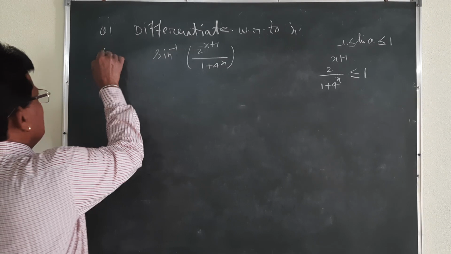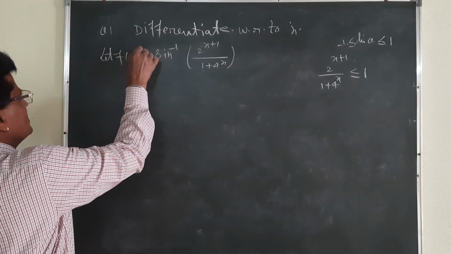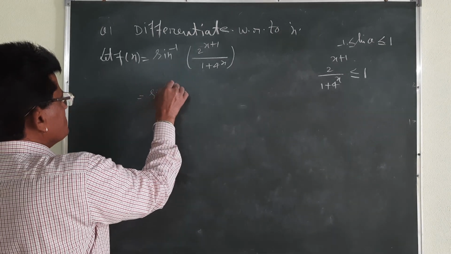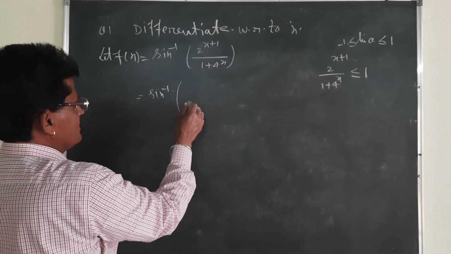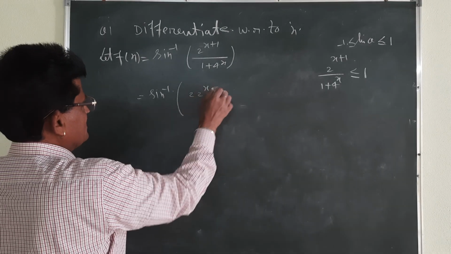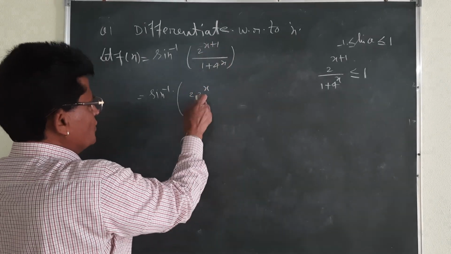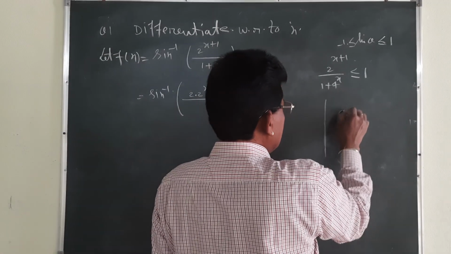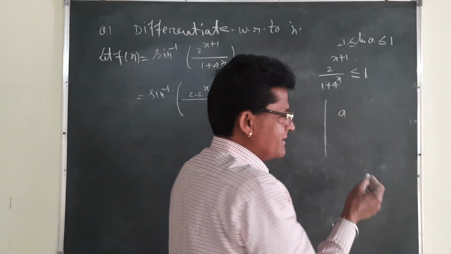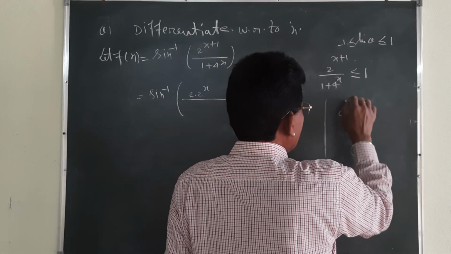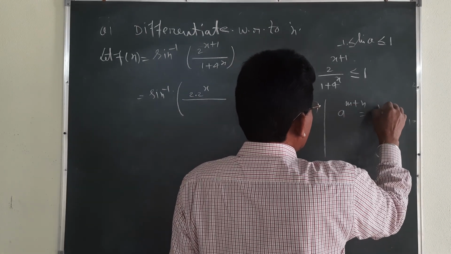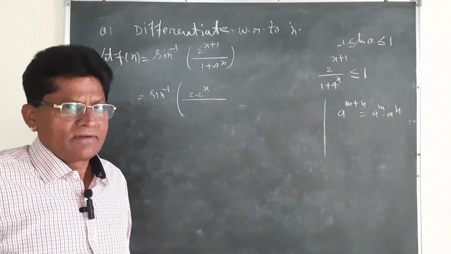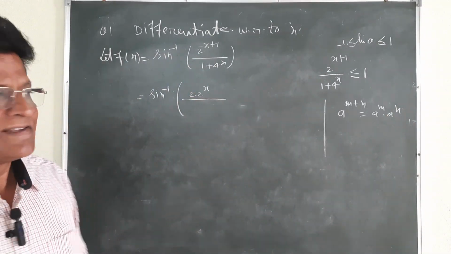Okay, let me break it. Let f(x) is equal to, either you take f(x) or you take y, sine inverse. How can you break it? 2 to the power x plus 1, you can break 2 into 2 to the power x, by taking the formula which you have studied in class 9, a to the power m, a to the power n. These are given in class 9 algebraic conditions, but you are using them in class 12, you see.